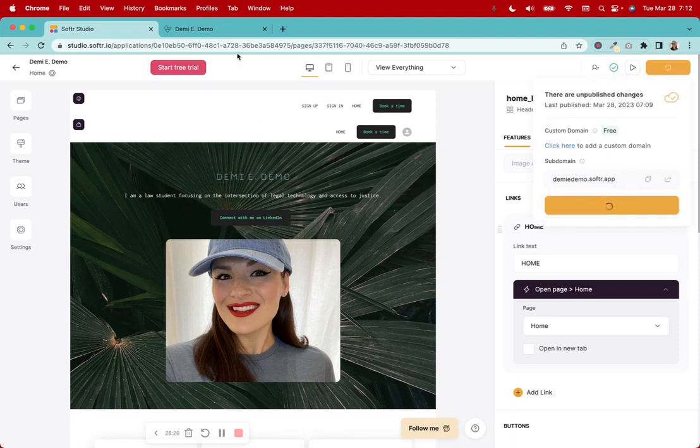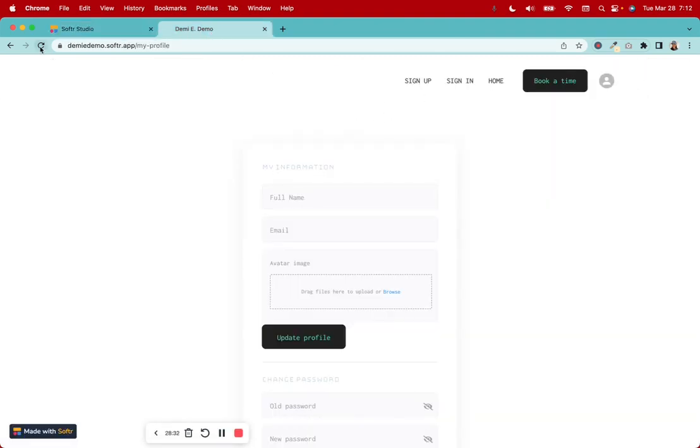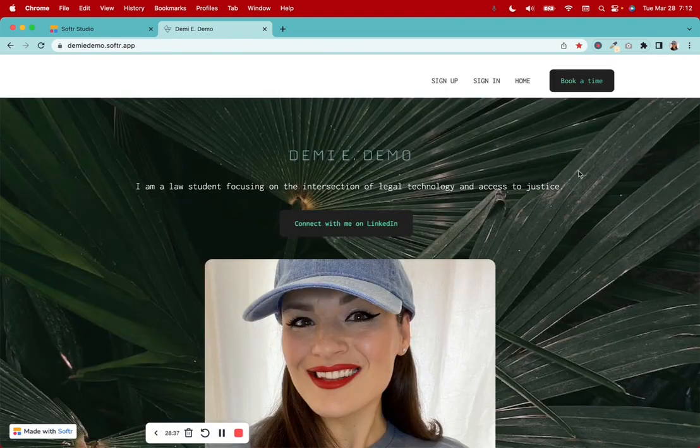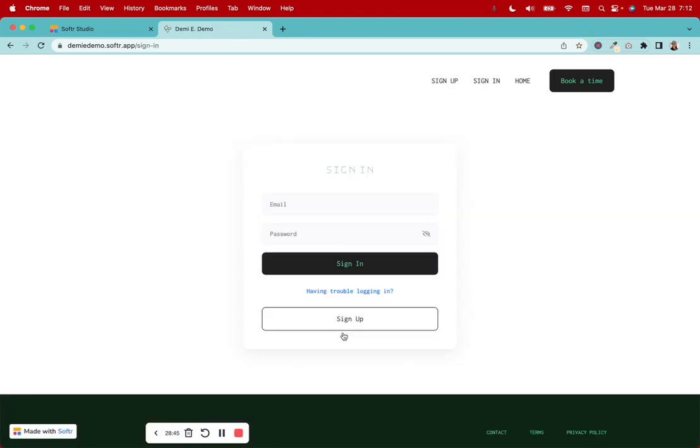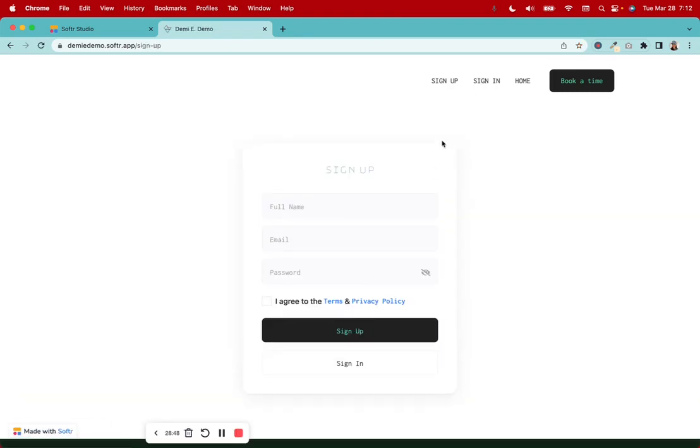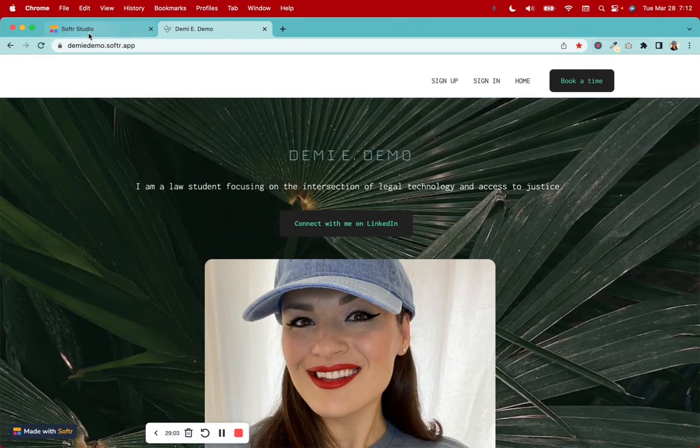Now we are going to publish these updates, and we're going to see the difference here. Now when someone goes to our site, they don't see the little avatar image unless they're signed in, but they are able to see the sign in page here. They are able to see the sign up page here. They're able to see our terms and our privacy policy and all the things that we've linked together, and they can book a time and all the other things, but they can't see the little avatar image. But we will see that once we've tested this user journey and created an actual account.